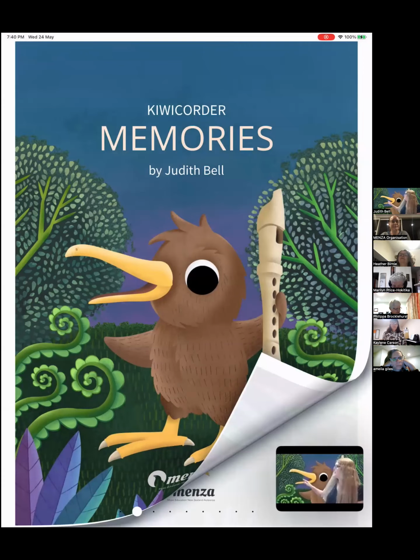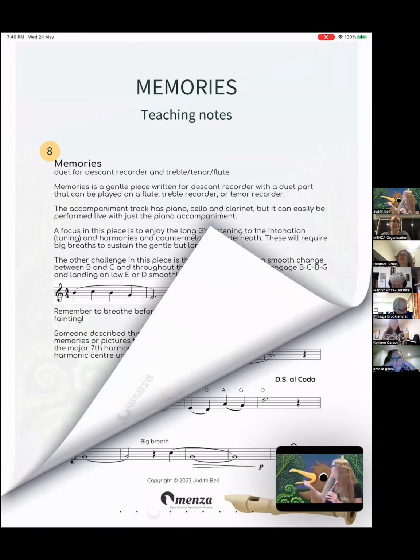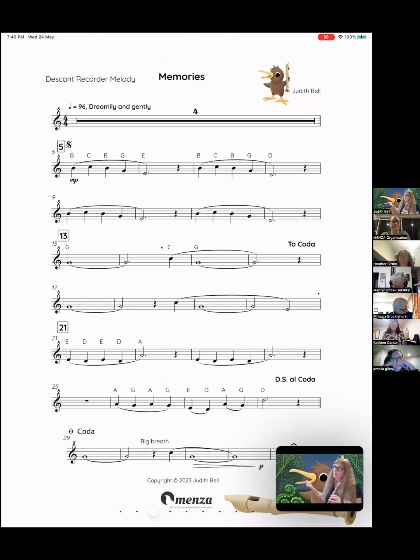Memories. So the teaching in this one is it's just a duet for descant and alto recorder, or tenor, or flute. And it's slow and dreamy. It's got a few more notes in, which is why it's further down. It's got some left hand, you can see the notes that are used in the melody. There's a lot of long G's, and the reason is I like the students to think about intonation or playing in tune, and so taking a deep breath and holding the G and listening to the tuning.